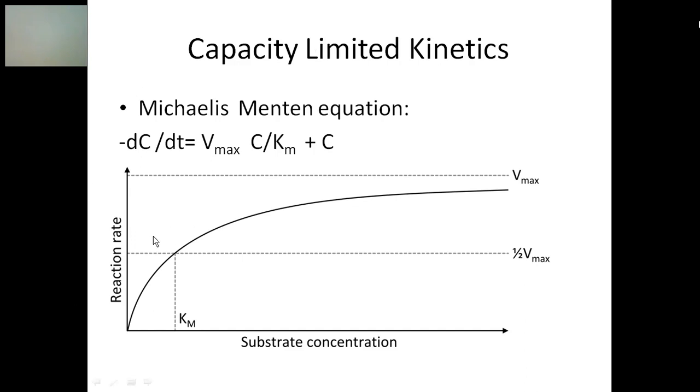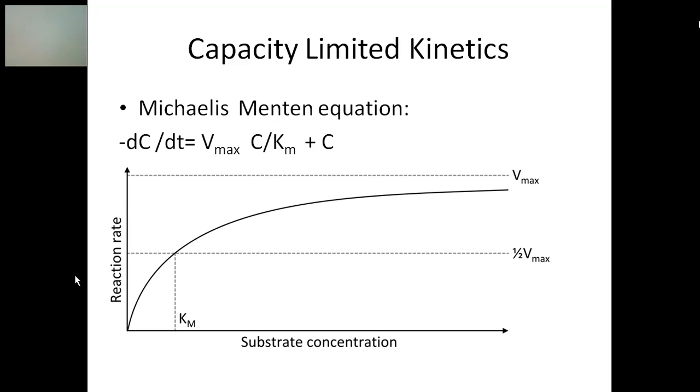So we know that the Michaelis-Menten equation is a little bit different from normal linear kinetics equations. dC/dt is the rate of decline. So here we can say it is the rate of decline of the drug concentration with time, considering elimination. Next, we have Vmax, that is the theoretical maximum rate of the process.